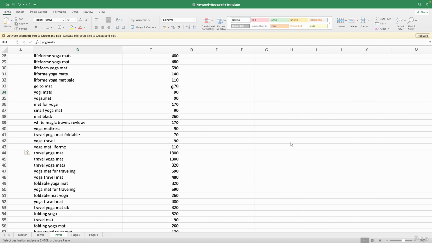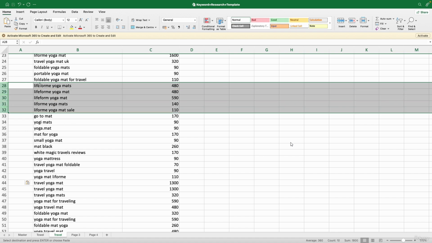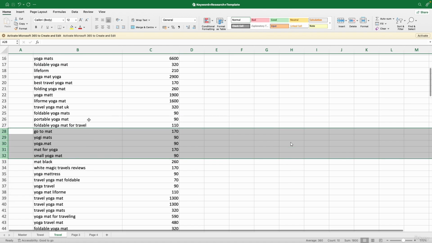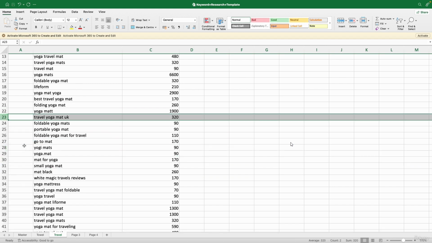And if you do have a little bit of OCD like me, you can go ahead and remove any keywords which you know aren't relevant, such as branded keywords. These ones, again, this was the name of the website we used to find these keywords, so you can just go ahead and delete them like so. Again, duplicates, don't worry about that, as we're going to remove all of those later on in the course.